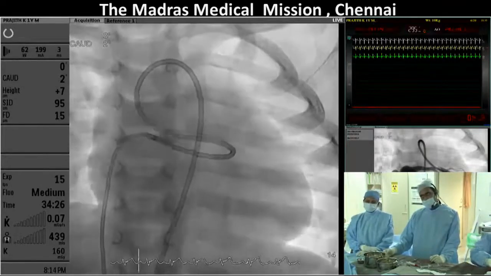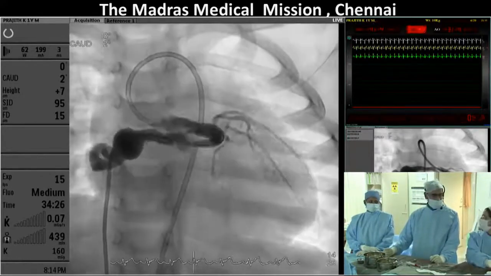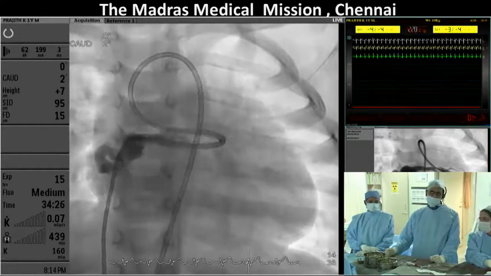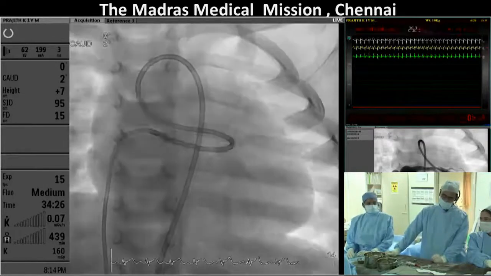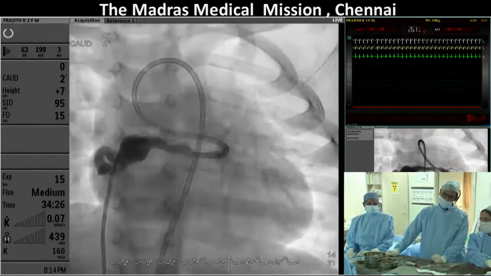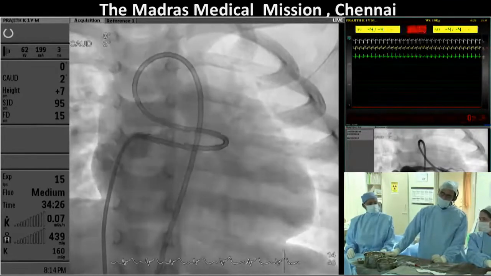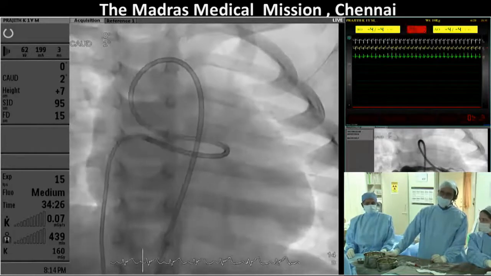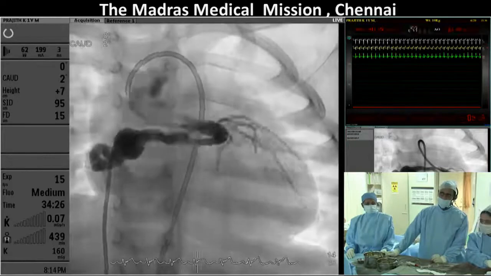I think it's a high risk for losing everything. And so for me, I keep the wire and I use a little bit bigger sheath, a marine sheath. Maybe I keep the wire and I can deploy the coil from the venous side. And in case I lose the catheter, I also remain the AP loop, and I can go again easily. Jim, any suggestions? Are you comfortable with this? Yeah, I'm not very happy with this.